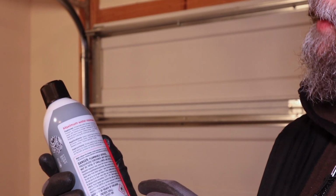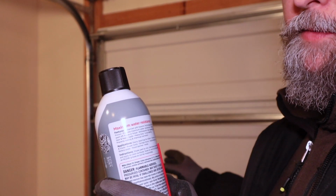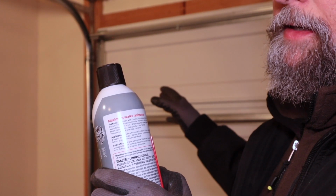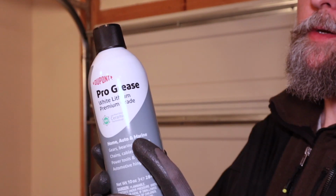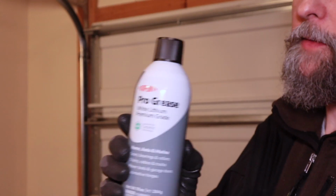One of the reasons this is excellent for my application is the water resistance aspect of it, because all the components on the garage door are exposed to rain, especially on the lower part. It's really good for marine use. If you need it for lubricating anything on a boat, this is definitely going to be your go-to.